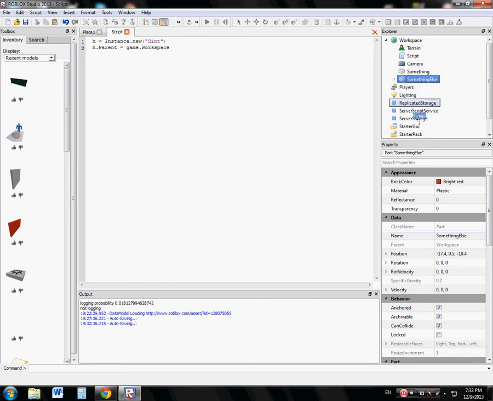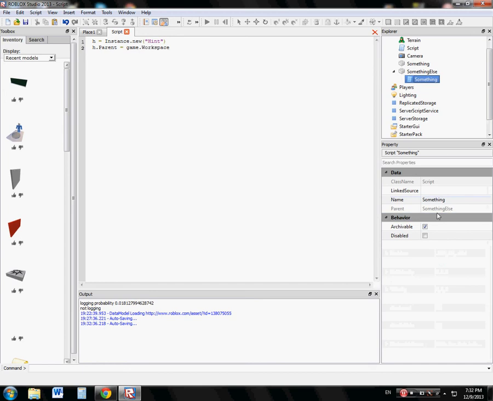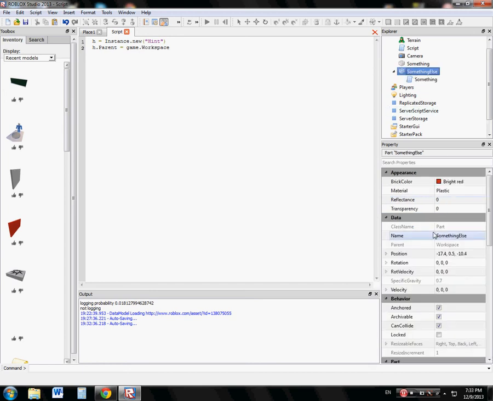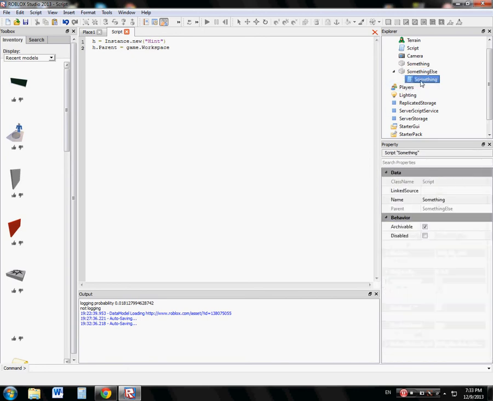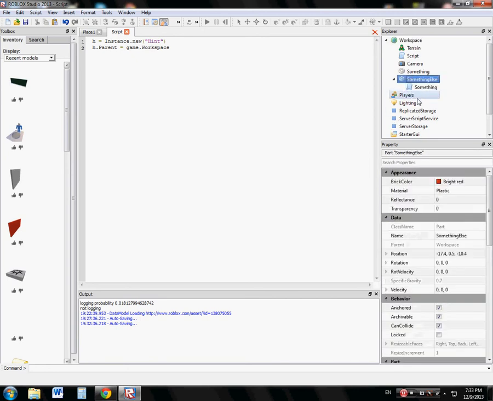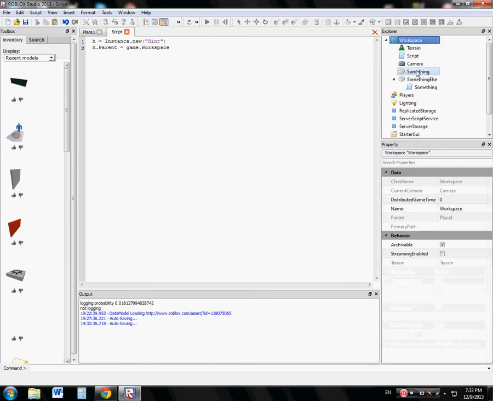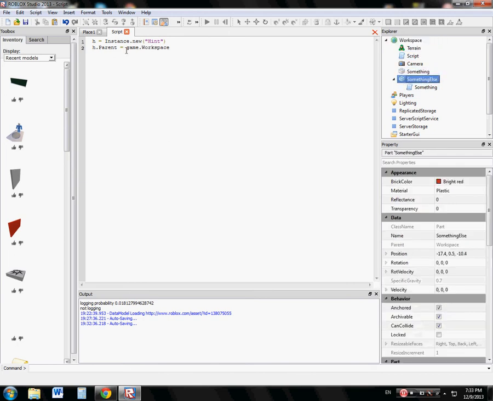If you move it to, well, I don't know, just try to move it. If you make it that this, wait, let's see if it says, it even shows the parent is something else, and I don't think it shows children, but this right here is a child of this. This right here is a child of this. So it's a bit confusing. If you listen properly and you kind of know what I'm talking about, then it'll be much easier.